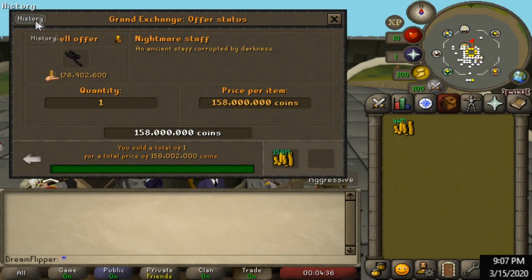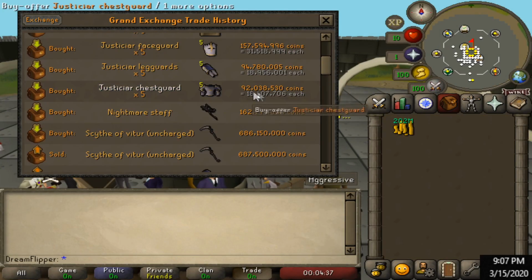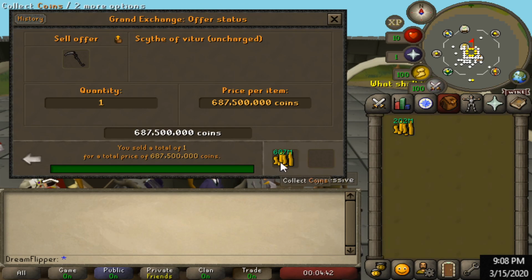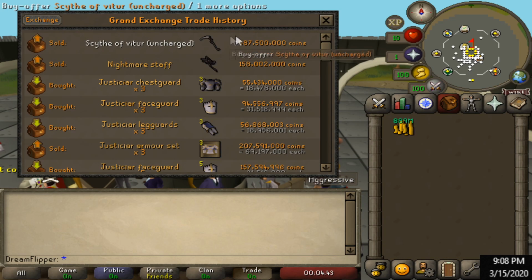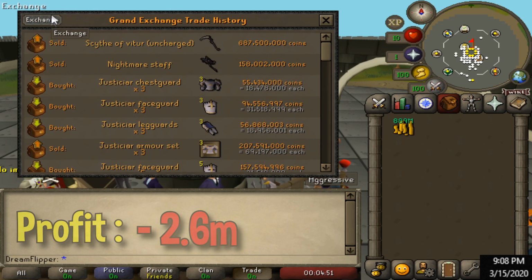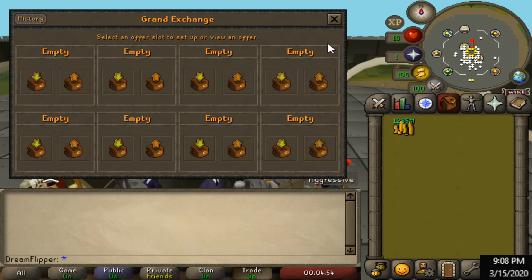Another awesome 1.4 mil profit on the Scythe of Vitur. Unfortunately, we actually lost 4 mil on the Nightmare Staff, so one of our biggest losses of the episode. I mean, still, that's not a very big loss considering how volatile the item is. Bringing us up to 1,235 mil. Overall today, I think I made about 8 mil just on the Scythe of Vitur.